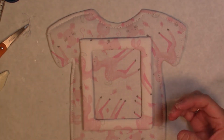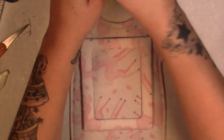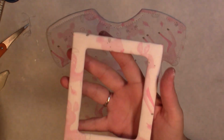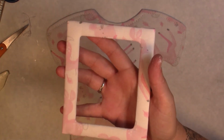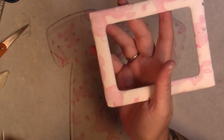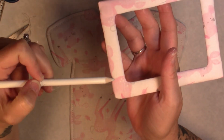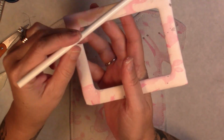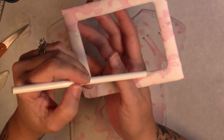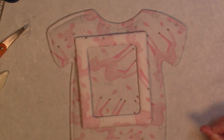Alright, I'm going to go and get my fingers cleaned up again. And then what I'm going to do is put it in my sewing machine and go around the outer edge, all four corners, and then again on this inner edge about 1/4 of an inch. And then I will be right back.